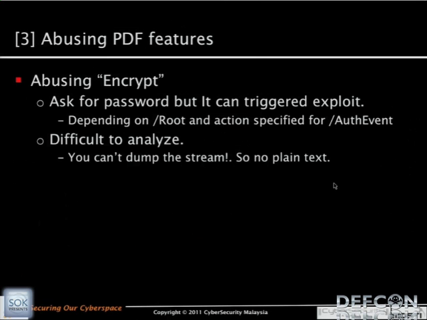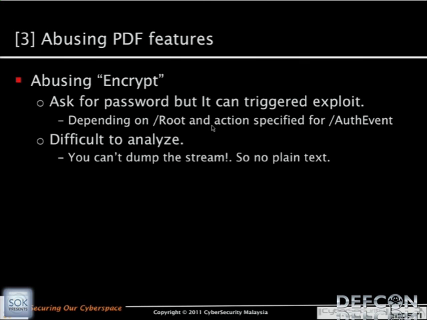Normally when you open a PDF, it will prompt you for a password. But we have a sample where, depending on where /Root starts, while you are busy entering the password, it can already drop an exploit that triggers the exploitation.